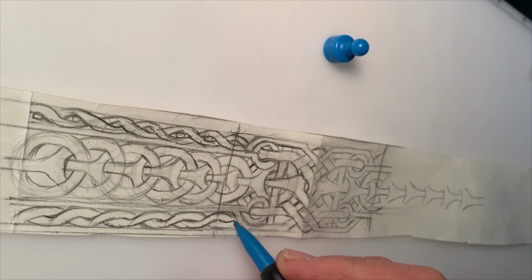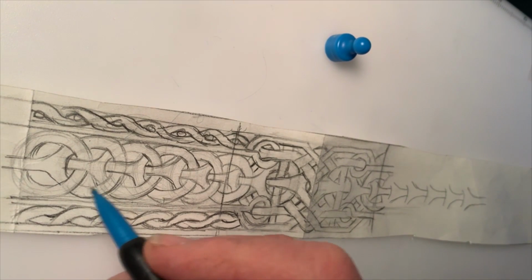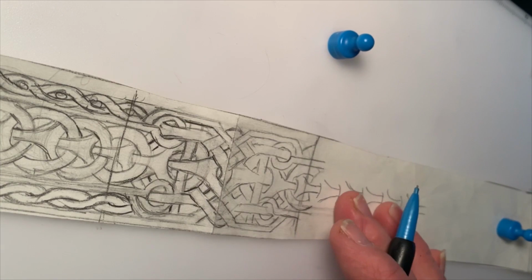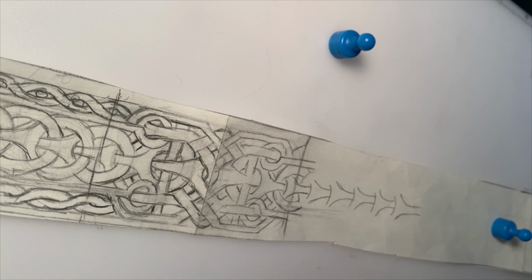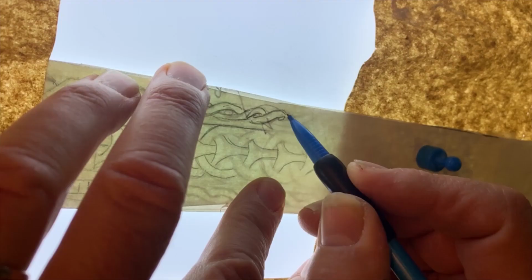So what's fun about these patterns is just getting some nice overlapping shapes. And what I'm going to do, instead of drawing this all the way to each end on the paper, I'll get a nice drawing up to the ends here. I'll transfer that to the wood. But then this repeating pattern, after a while of practicing, I could draw it straight on the wood lightly with pencil.